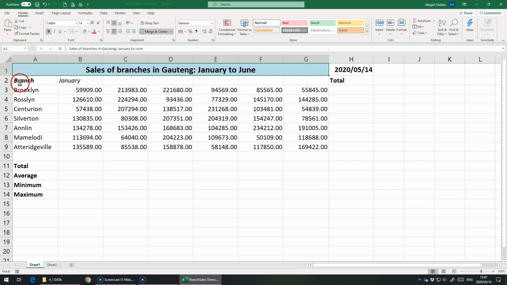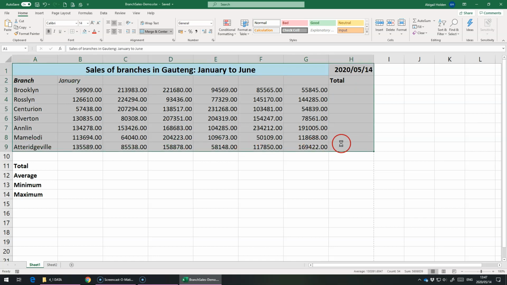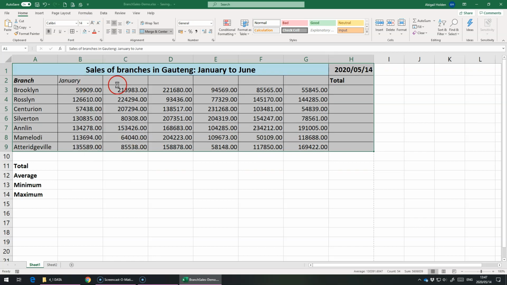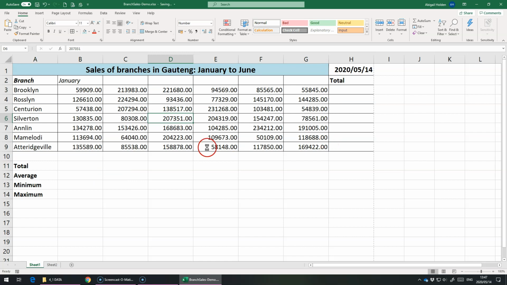Then we've got some border options, and I might apply a border around all of this, for instance. And there's a whole bunch of basic border options. If you just say all borders, it will apply simple black lines around everything. You notice you can still see the cells with these gray grid lines. Those normally don't print, but you can set them to print, and we'll look at that when we do print options.